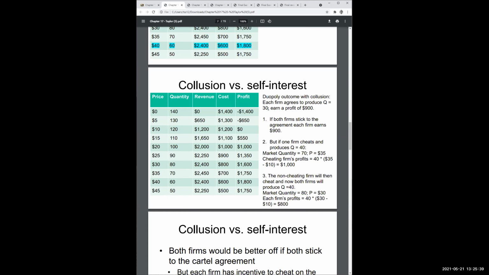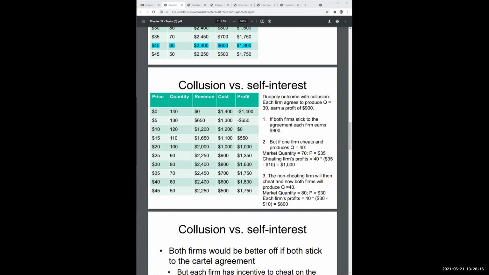Okay, I'm still confused. How would you know where they stop cheating? Yeah, let me see. I have an Excel file that I was going over with another student that would show that. The first thing you have to remember about these firms is there's one firm that's always going to cheat first. That firm is always the one that starts off the cheating process.